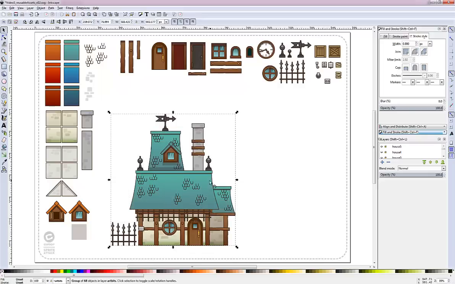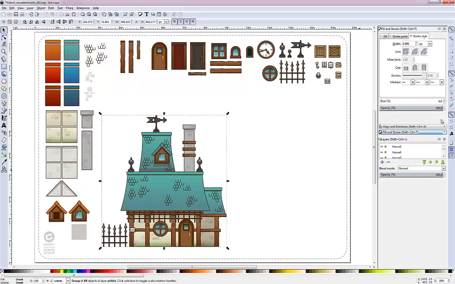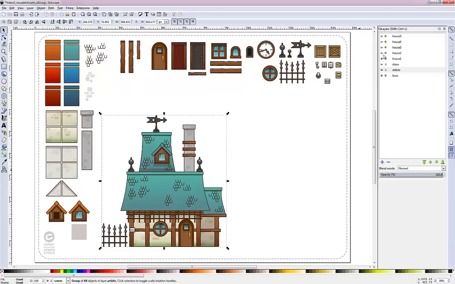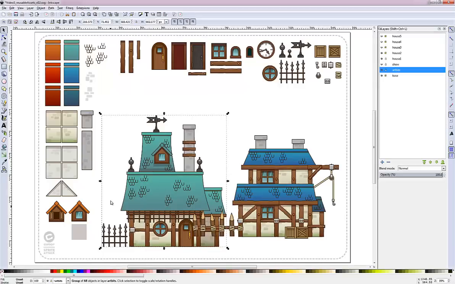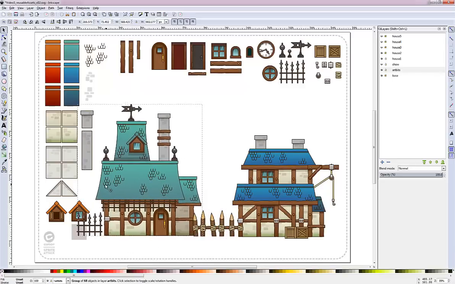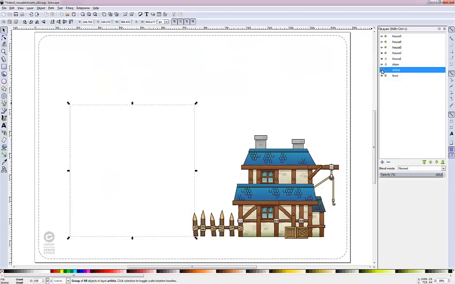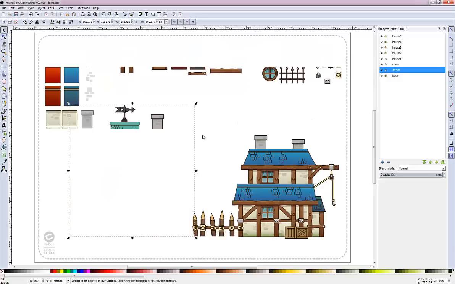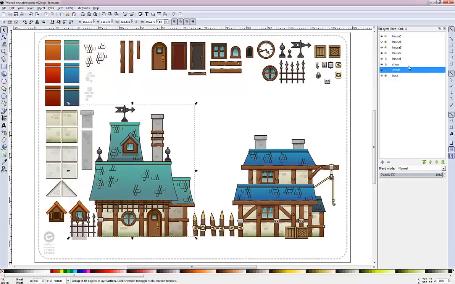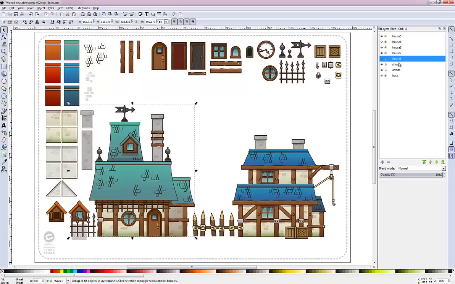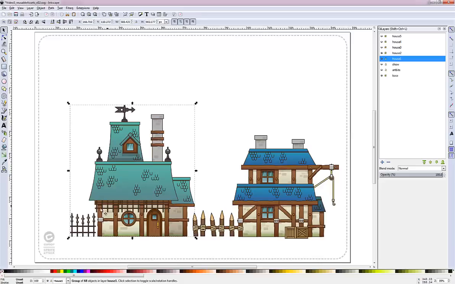Okay, let's put that there and bring back the house we had as a sample before. So pretty much the same blocks. Let's just copy it to its own layer. Okay, turn off the art bits.